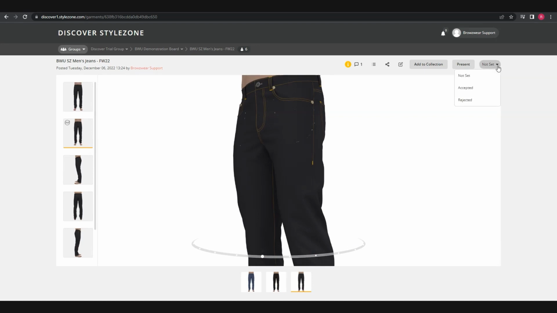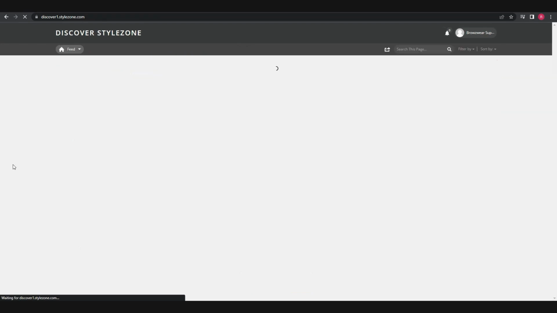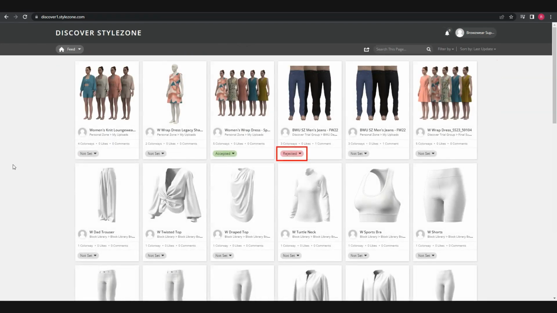As mentioned earlier, be sure to check with your brand's VQS for details on validating 3D garments on your brand's site. With the status label updated, let's head back to the homepage where we can see the updated label has been applied. If we want to view styles that have been assigned a specific status label, we have the option to filter the page by any of our labels.